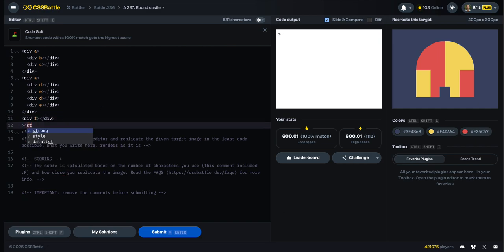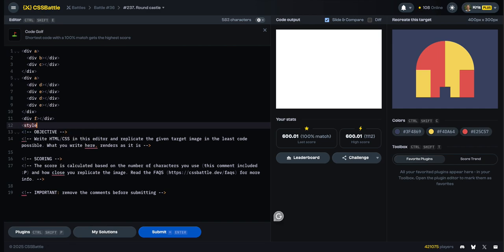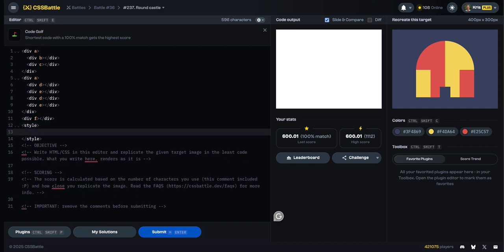Let's make our style tag. So first thing we're going to do, I think, is let's get all the colors. So B and E are going to have that pinkish color.